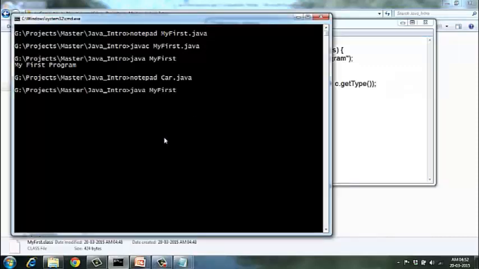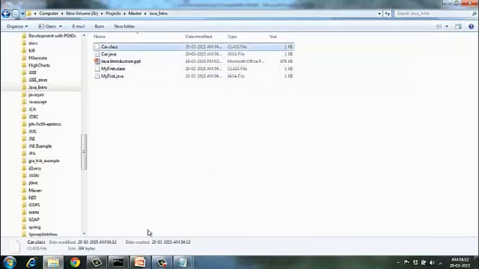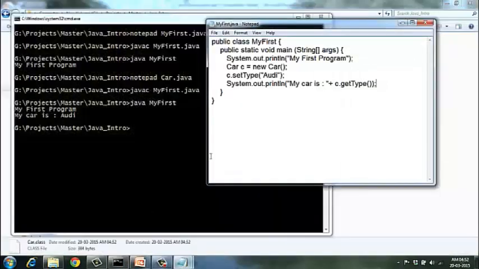I'll recompile it. It automatically compiles Car because there is a reference to Car in my program. And I'll run it. As we can see, my car is Audi. So what we have done is, we have set the type of the car to Audi and we are trying to get the type of the car.